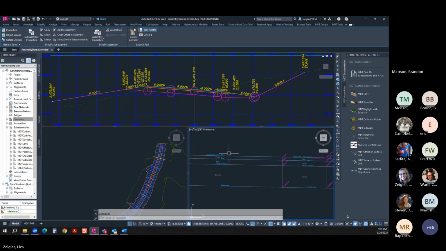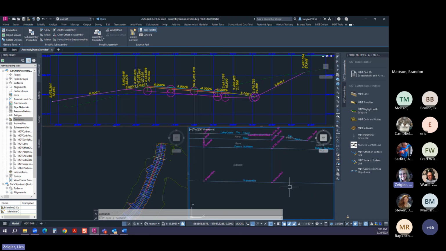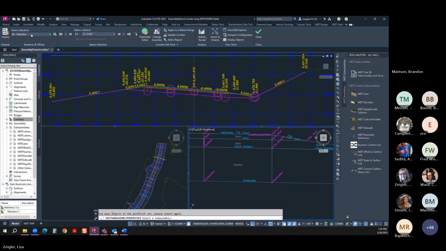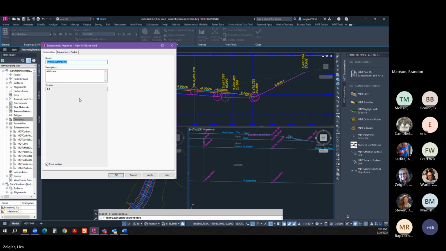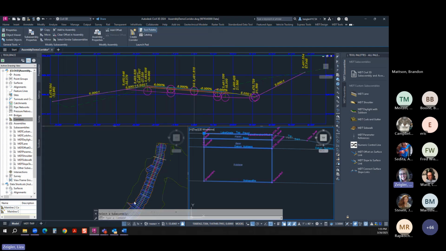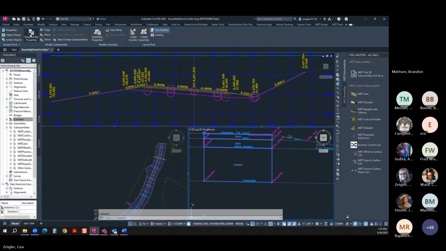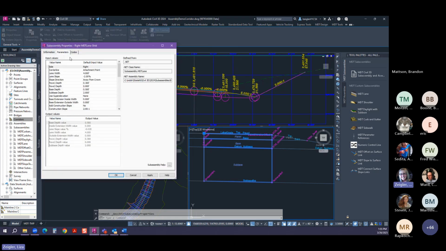This can help you when you're building your surfaces. I think I had an extra one.